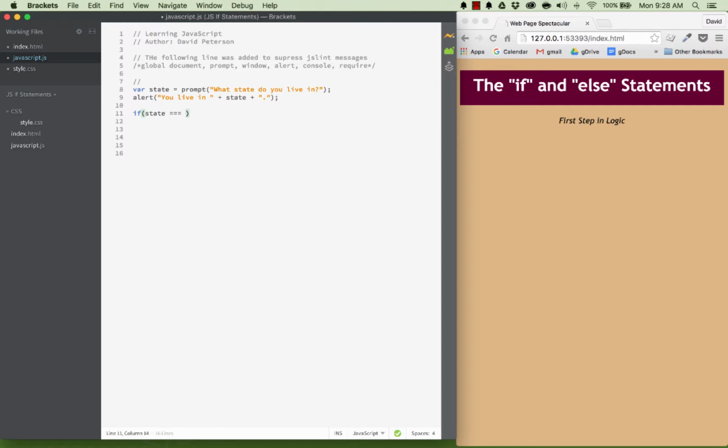If state is equal to, and I will put New York, then we put the curly brackets, and in here we put what we want to do if the if statement is true.